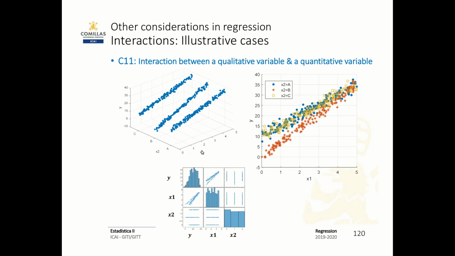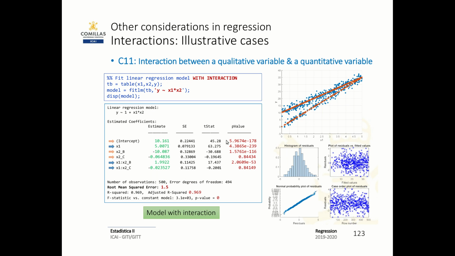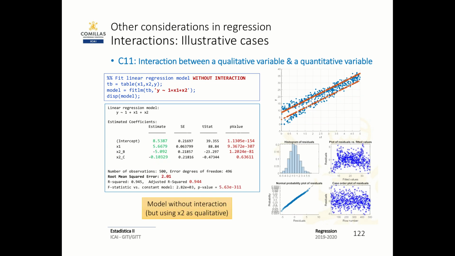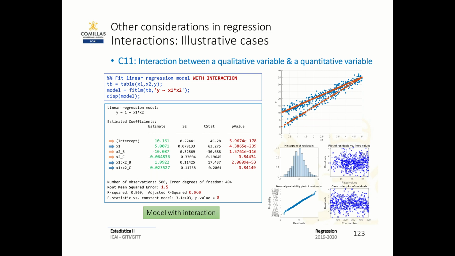And the reason is that this other line is only for b. So this line, yellow and blue, is for a and c, and then the one that is different is b. So that is why the intercept of c is not significant. And then we have again the slope of c is not significant, but the change in the slope when we have b, it is significant. And now the amount of variability explained is also pretty high. It is higher. Here it was 94%, here it is 97%.